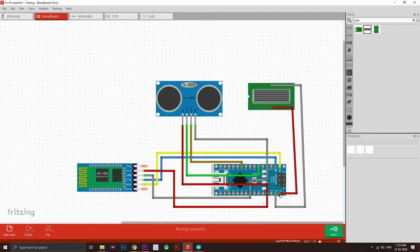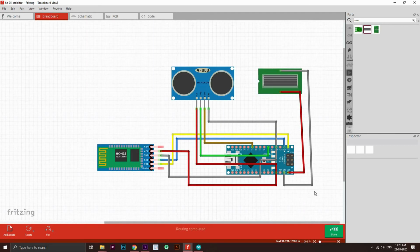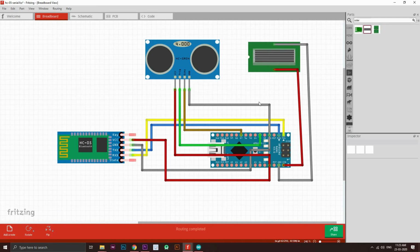Look at this connection properly. I'll just provide the photo for this. Pause the video and just get this. And now let's move on to the app section.